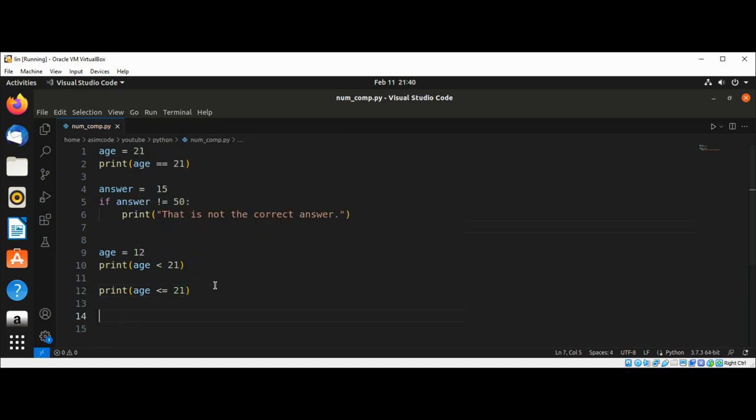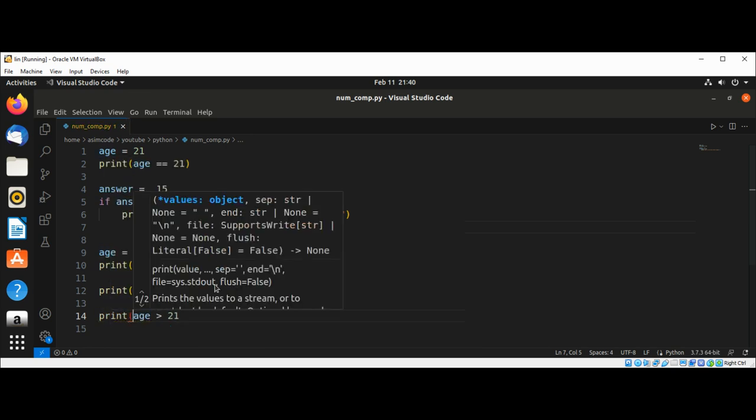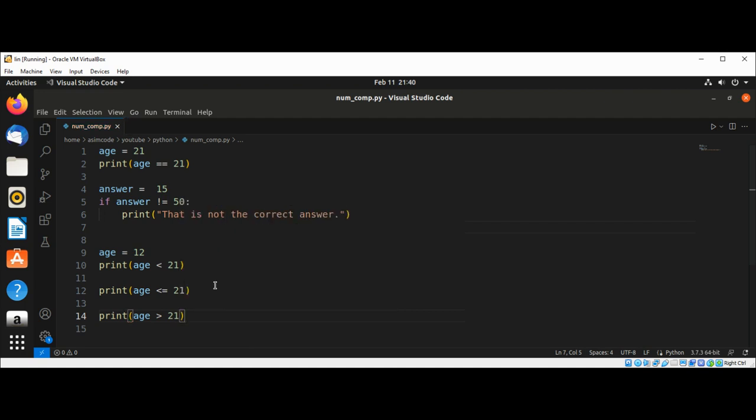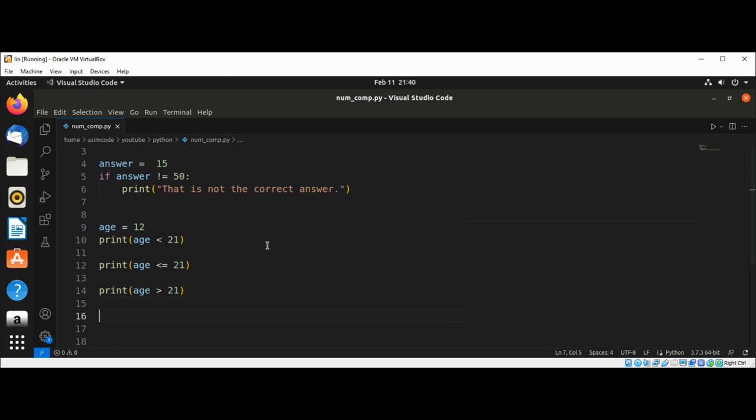And then we are going to check if age is greater than 21. That's not true, so it should print False. And then we are going to check if the age is greater or equal to 21.